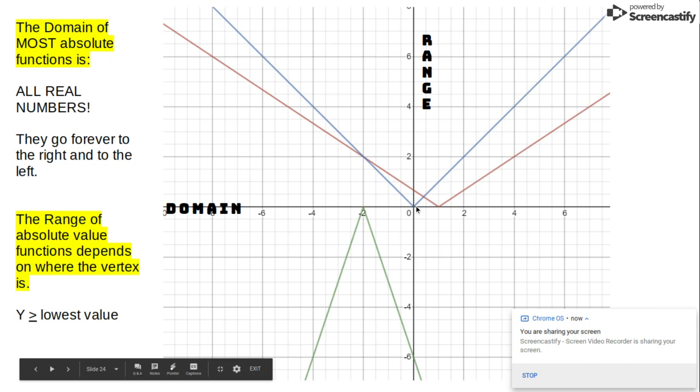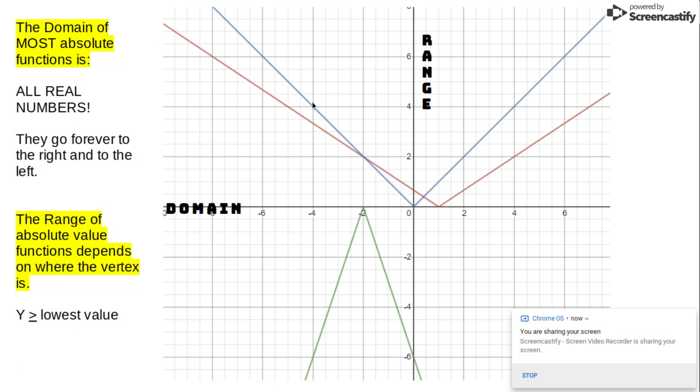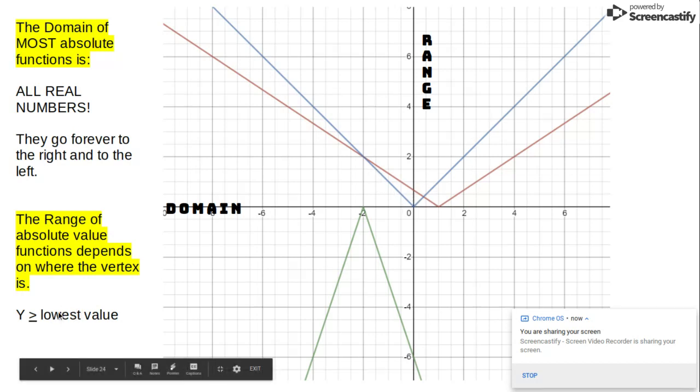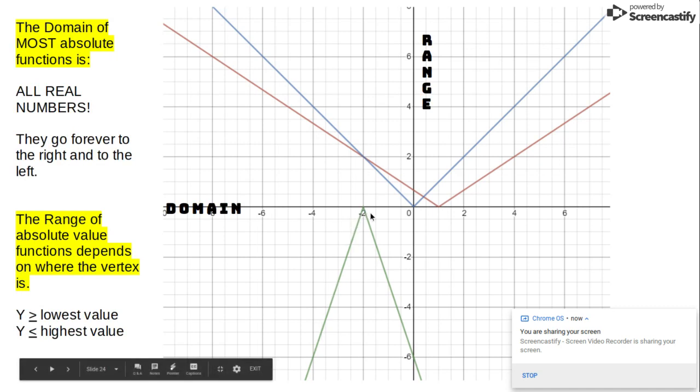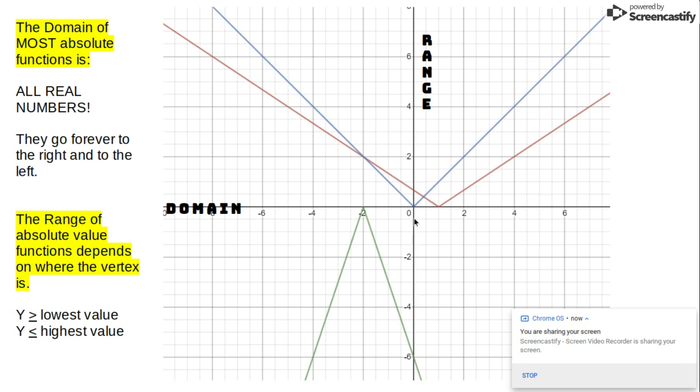The lowest value they have is 0. So that means that y can be anything that's greater than or equal to 0. So you would put a 0 right here. Okay? And for the green one, it's actually the same, but we're just looking at it the other way around. Y can be anything less than or equal to 0. And again, remember, we're choosing 0 because you're looking at the y values. So where do these all three start? They all three start at the 0 right here in the center.